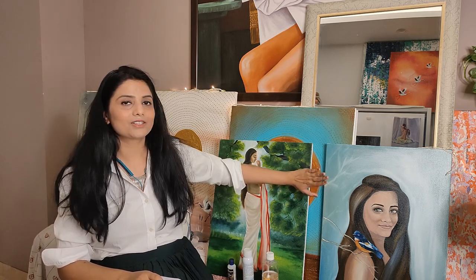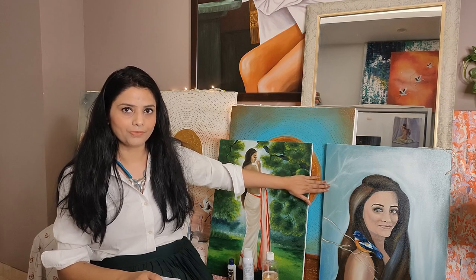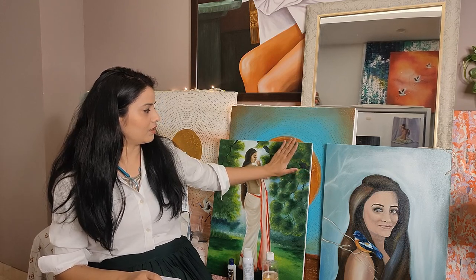Now, I used a spray varnish for this one, and I used a liquid varnish that you have to apply using a brush on this one. Let's have a look at both of the procedures, both of the methods, and then I'll speak a little more about that and the difference that you can see there after you watch the video.